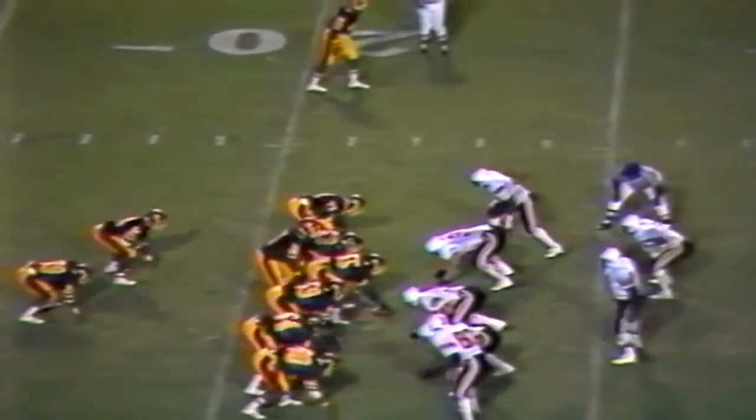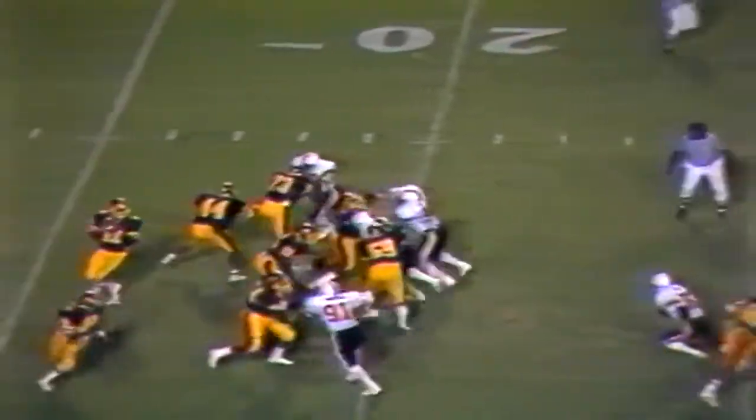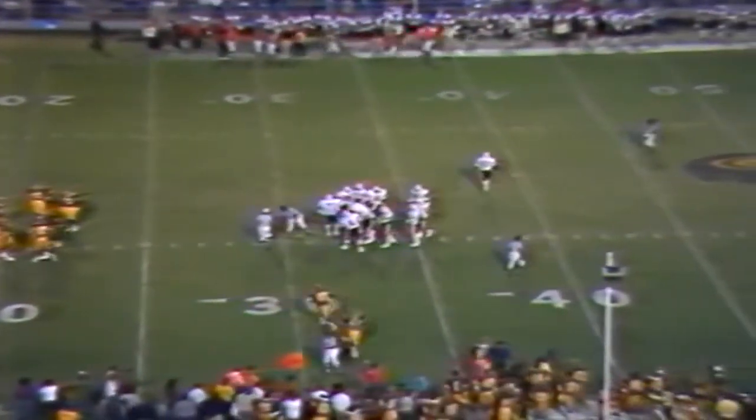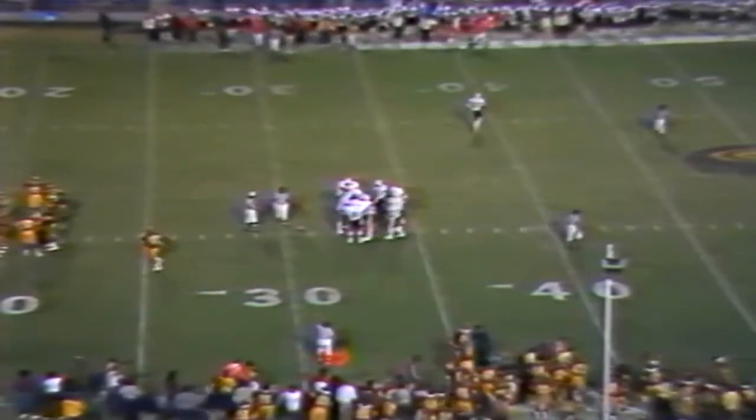First down play, the handoff goes to Wayne Hill. He's out for a couple of yards to the 22-yard line. Second down, back to pass. Landry flips the ball out, complete on the near side to Dyson to the 25, across to the 30, and he'll reach the 31-yard line before he's tackled, and that will be a first down for Grambling, and that is Grambling's second first down of this particular half.